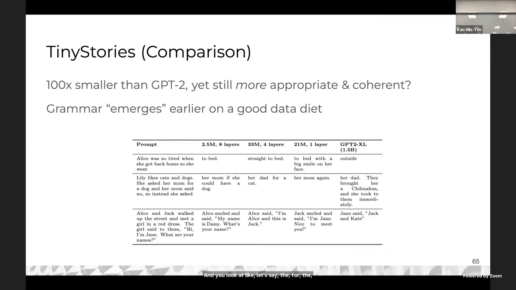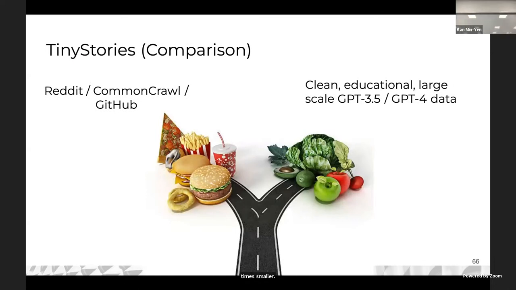And it's pretty clear that, not quantitatively, but qualitatively, these GPT-2 completions are almost on par with, or even sometimes worse than, the completions of a model 20 times smaller. You can give a hand-wavy intuition that it's like a data diet, right? If your model is fed on a poor diet of Reddit, GitHub, Common Crawl data, then it's bad quality. A lot of it's repetitive. You're not learning stuff. It gets confused, right? It's like junk. I mean, there's a lot of signal in it, definitely.